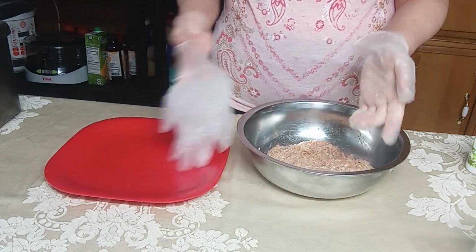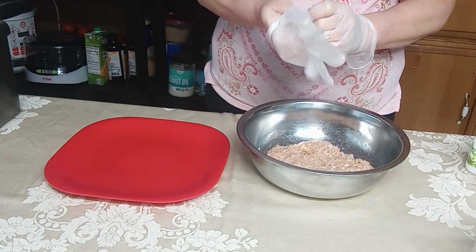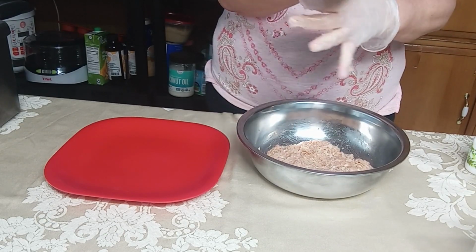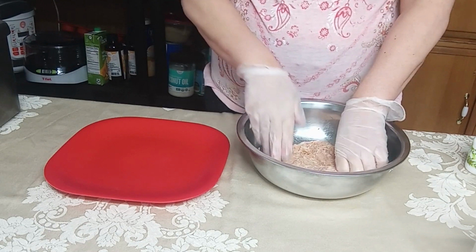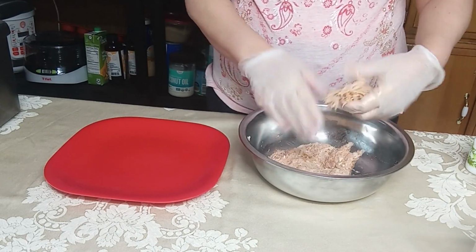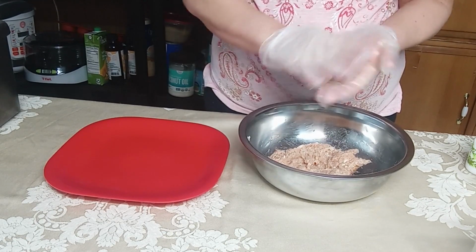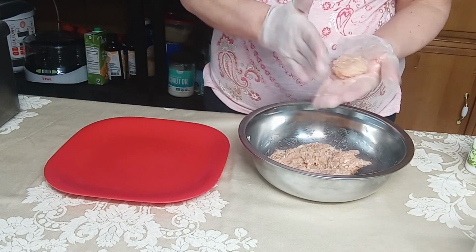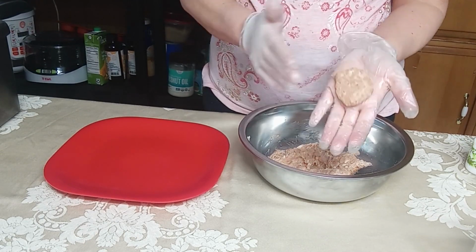Okay, so now I'm going to put my second glove on. And I'm going to make nugget patties, little tiny nuggets. Just like that.